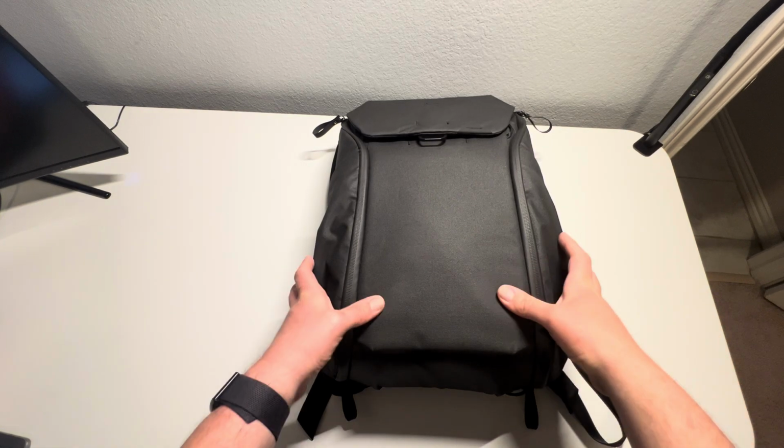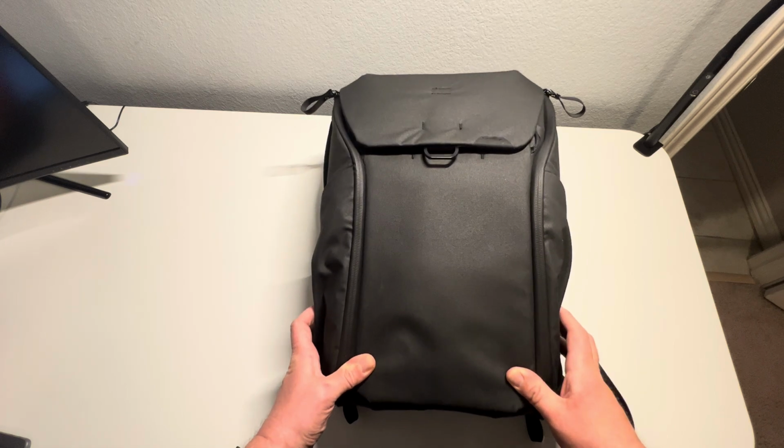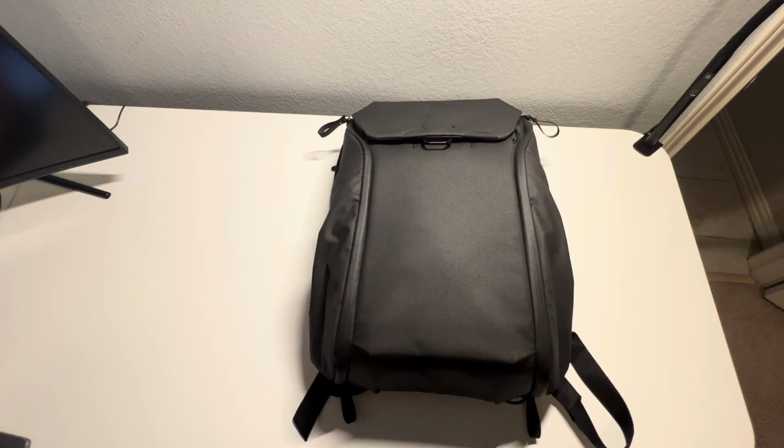This is the Peak Design 30-liter everyday backpack. I bought this bag about 6 or 8 months ago, and I've been using it for a while now, and I have some thoughts on it, and I want to share them with you.